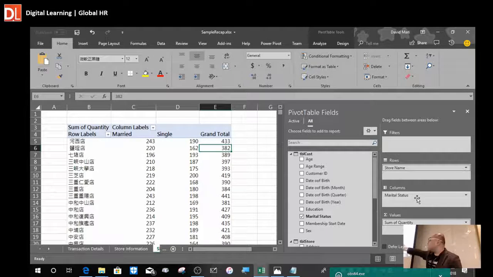So that's why for those upstream tables, we should put them inside the filter, row, and column sections. For those downstream data, like the quantity inside the transaction table, we should put them inside the values section for further analysis. This is the mechanism. Is it clear? Please bear in mind, this is very important. Up to this moment, any questions? No questions. Good.